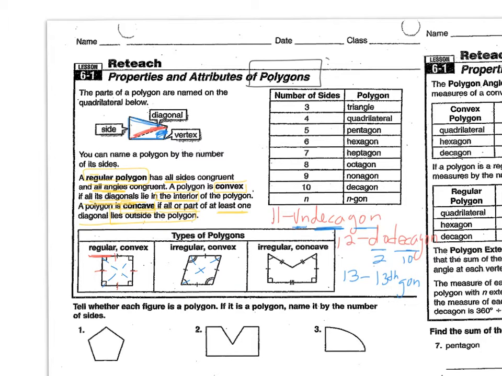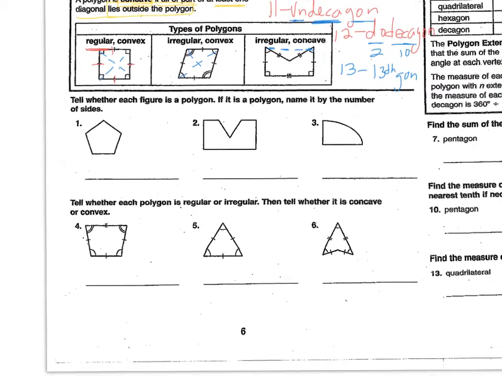Now the next example, it's irregular. How come it's irregular? The sides are different, the angles are different. That's right. How about concave? Why is it concave? Inside, it goes like a cave, right? But also talking about the diagonals, if you connect those two vertices, that one diagonal is going to be outside the figure, and that makes it concave. So if at least one of the diagonals, or part of it, is outside, then it's concave.